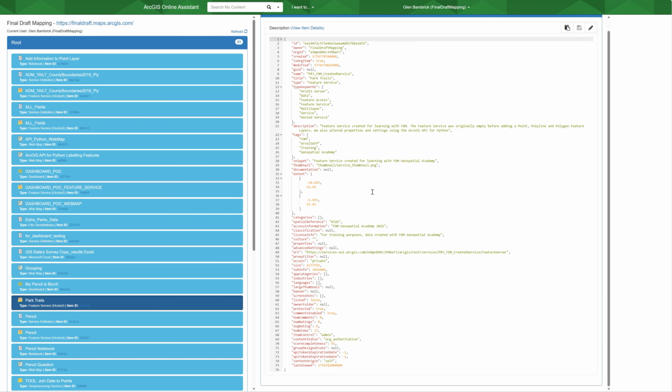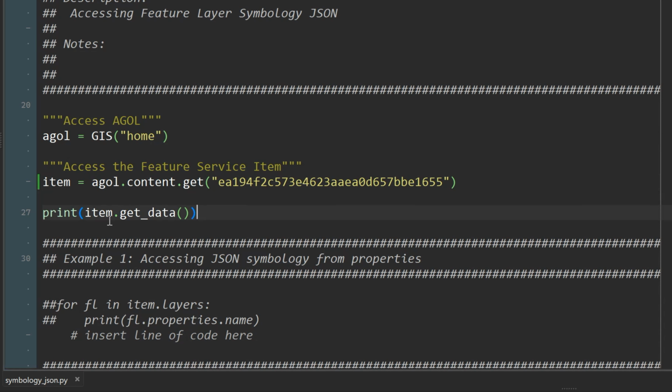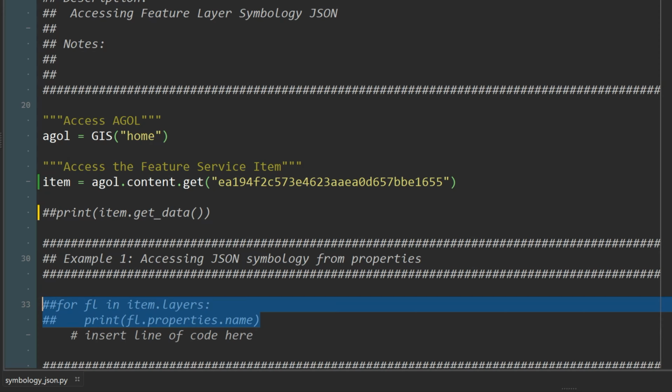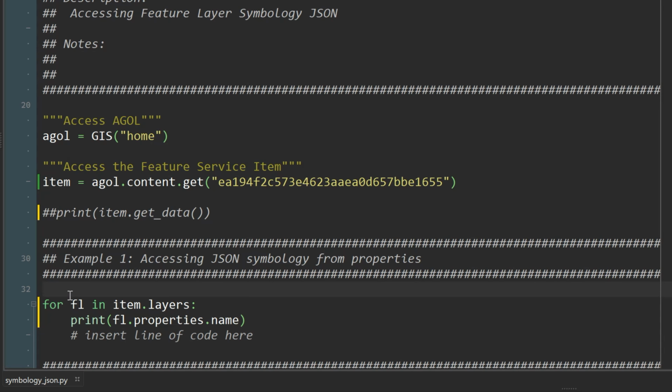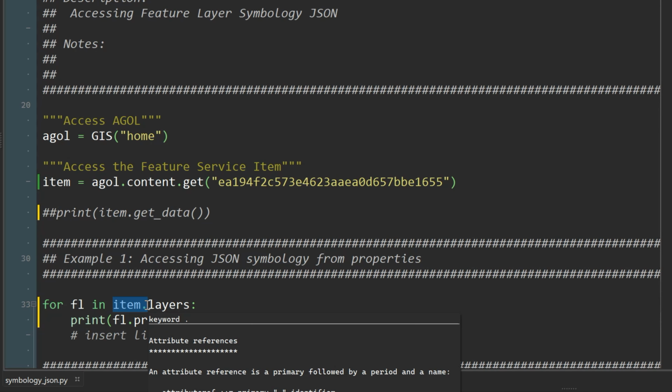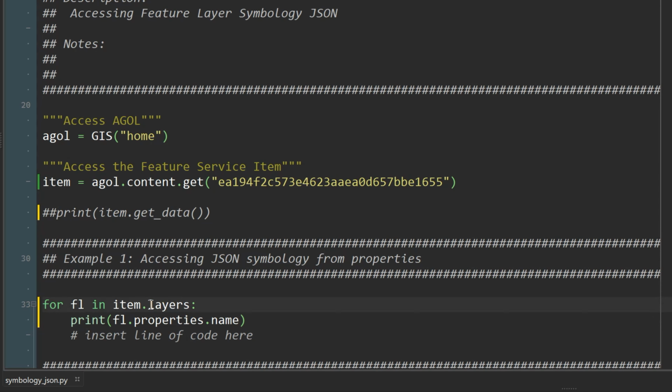So let's head back over to our script. I'll comment out where we're printing the item data. I'll open up our first example. So for each feature layer object in our item object layers property, the layers property will return a list of feature layer objects.